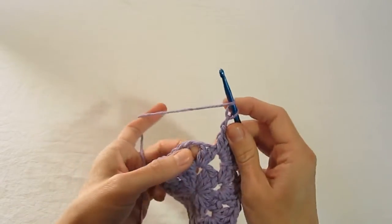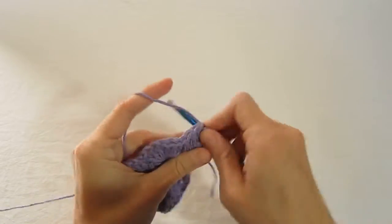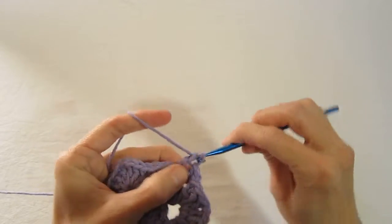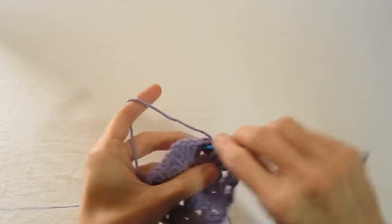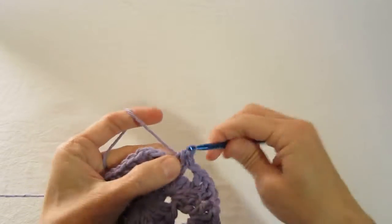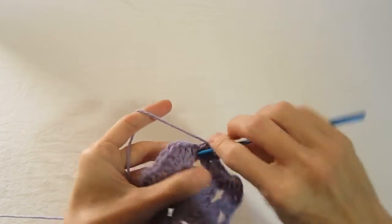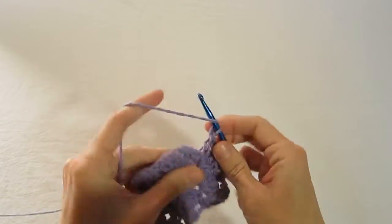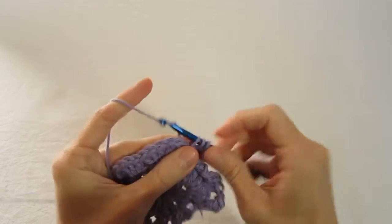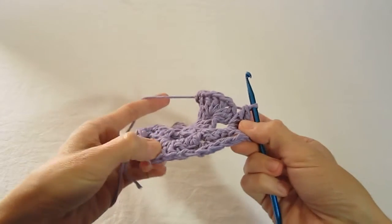Oops, chain one before. And just make three double crochet. Chain one before you move on. That's a flat spot. So we make an increase. Three double crochet, chain one, and three double crochet. And you'll see this does still continue to ruffle a bit.